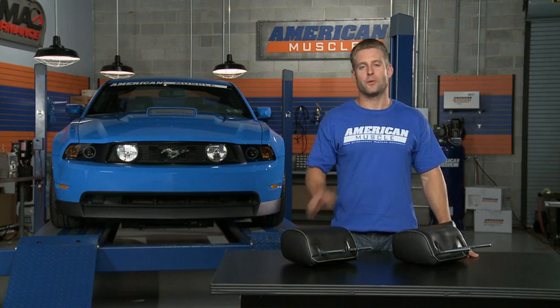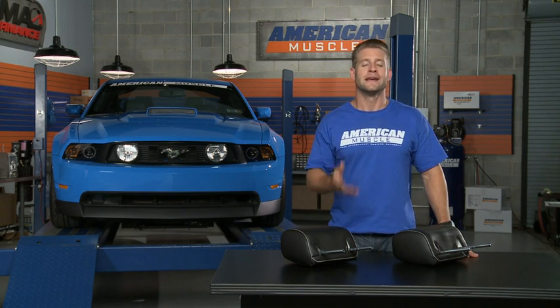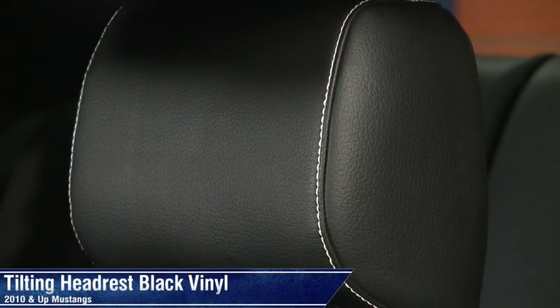So if you're one of the many 2010 and newer Mustang owners out there who agree that the lack of an adjustable headrest takes away from the overall driving experience, then do yourself a favor and check out a set of these adjustable headrests right here at AmericanMuscle.com.